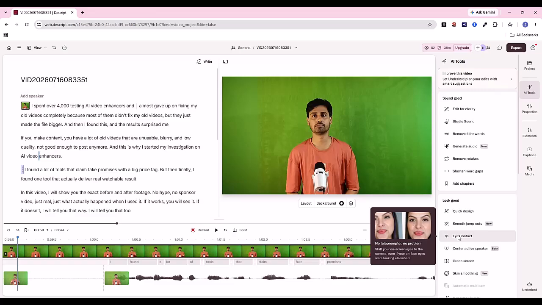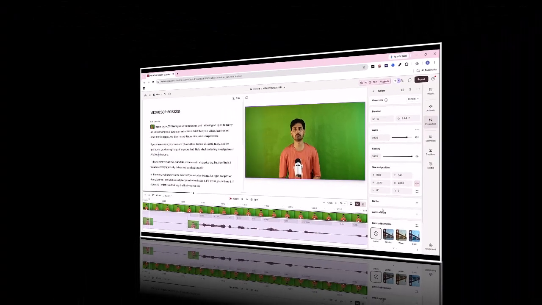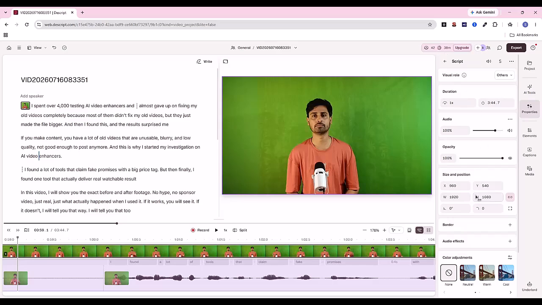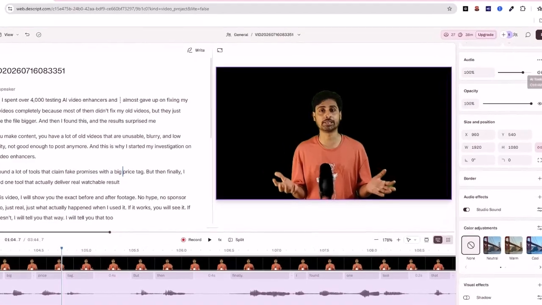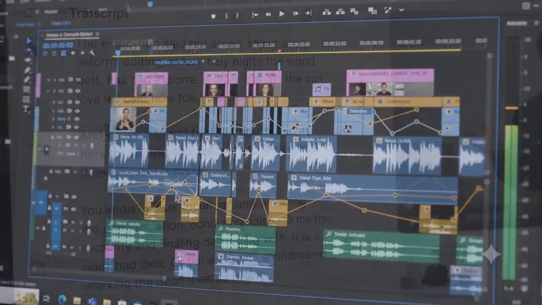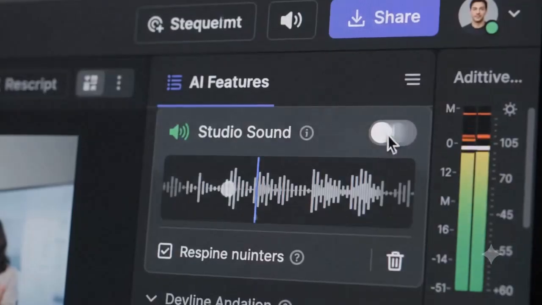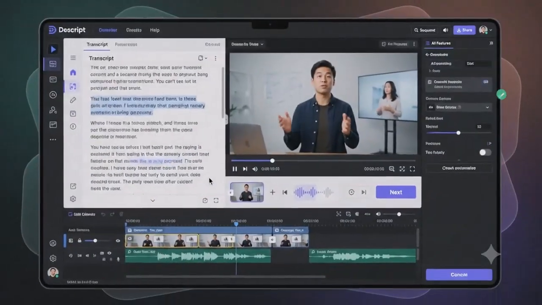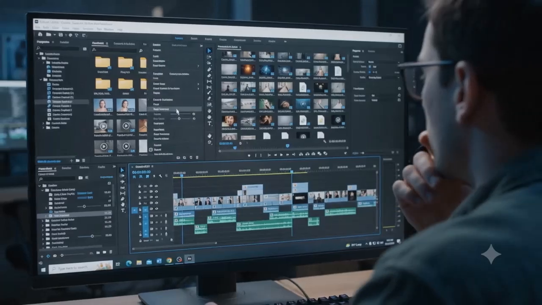It's not built for advanced color grading, complex motion graphics or heavy visual effects. In my testing, the green screen background removal didn't produce a clean result. So, overall, for the specific problem of editing feeling too technical and time consuming, Descript's transcript-based cuts and one-click AI fixes meaningfully reduce both the learning curve and the manual work compared to a traditional timeline editor.